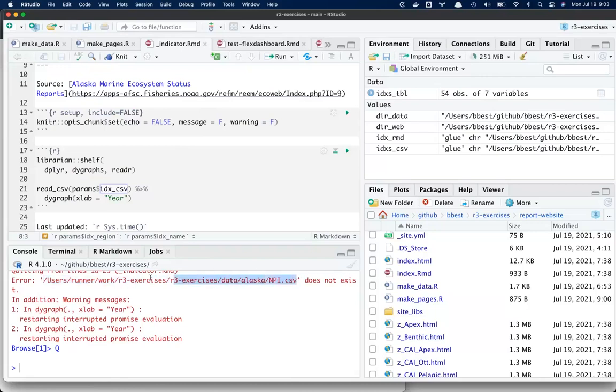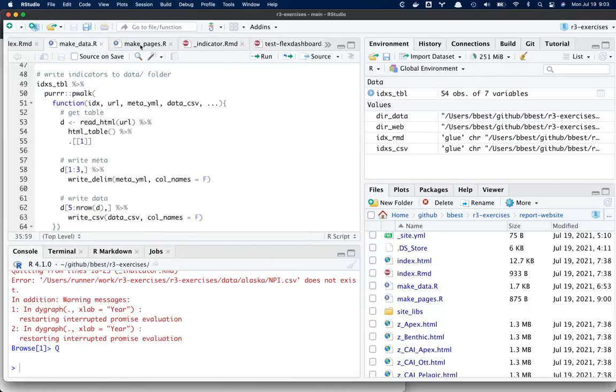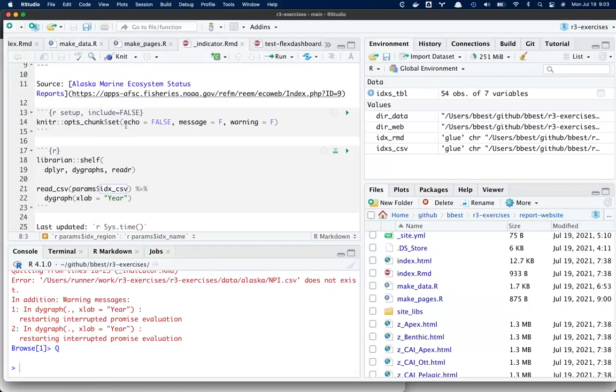Because we were getting the full path when we made the data, GitHub Action ran it. So that doesn't work for this little example.